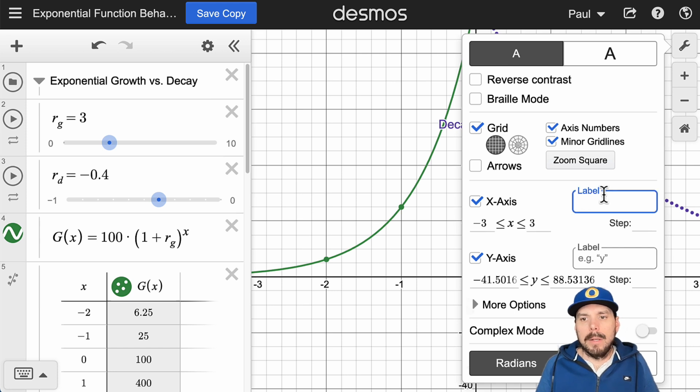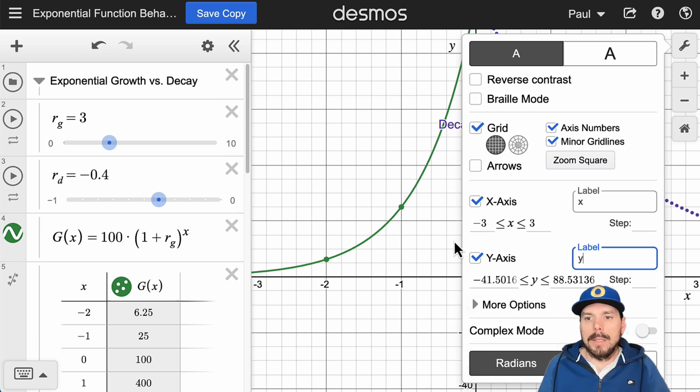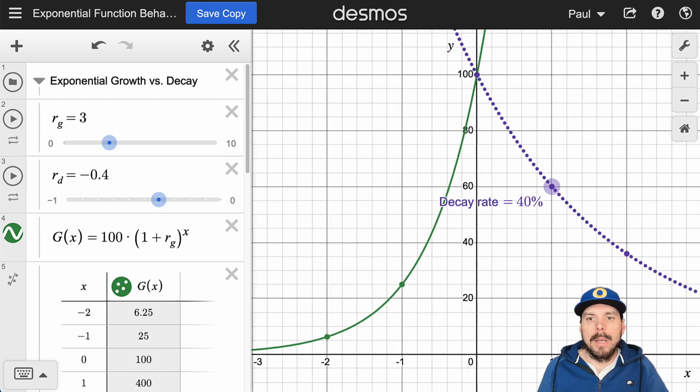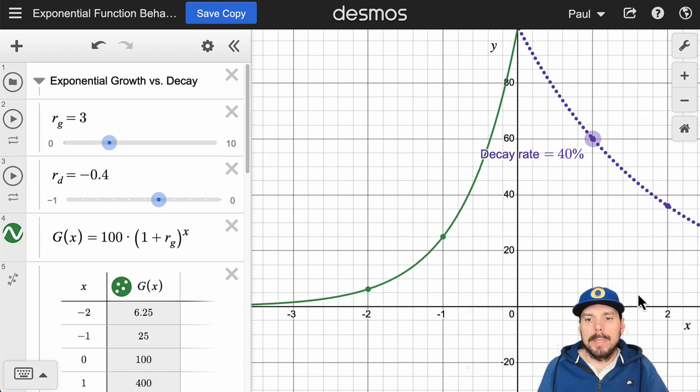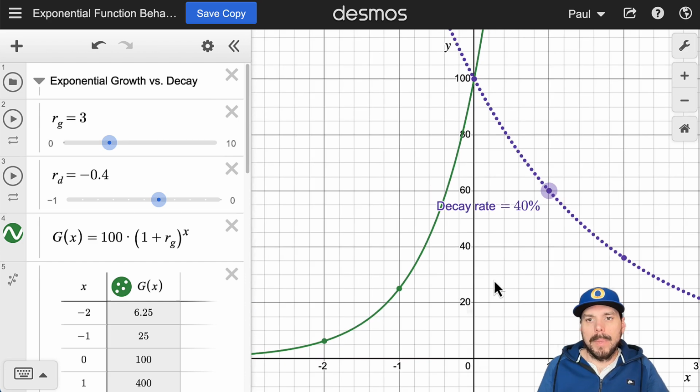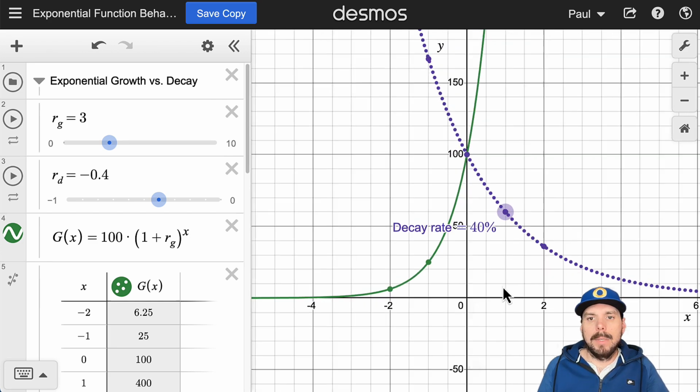While I'm in here, I could also add an x and y axis label, or for applied problems, you can type in words like costs and profit and things like that. A lot of settings in there to change your major, minor axes, and all of that. But I'll just keep this default otherwise. But now I don't have that square scaling. It allows me to see things possibly a little better.